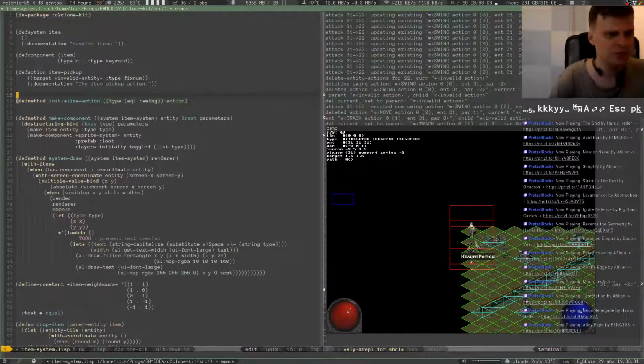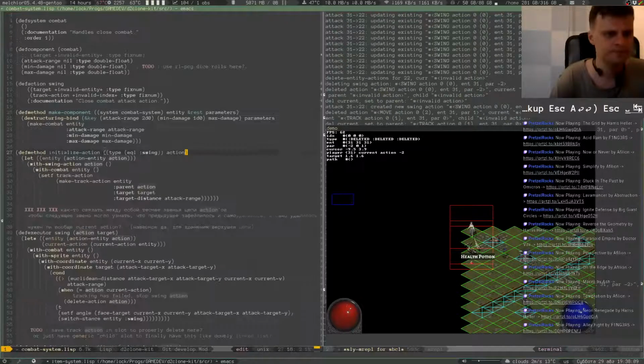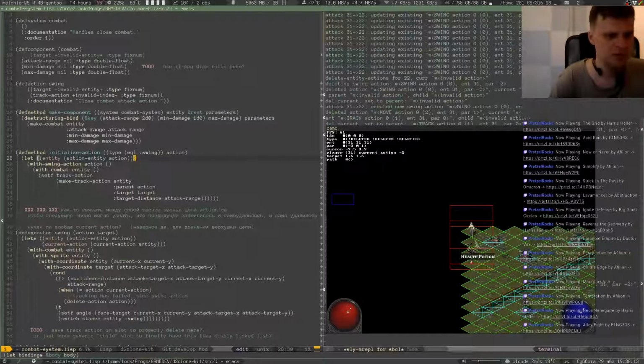I think I will put it here for now. So this would be item pickup. And then the entity. I don't think I even need an entity here. Right? Yeah, I don't think I do.